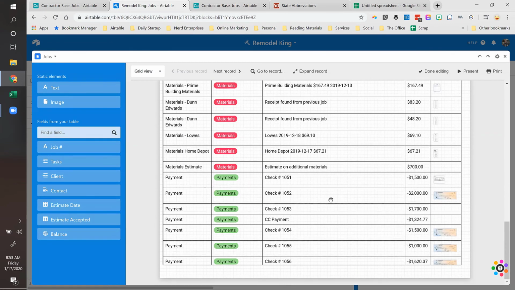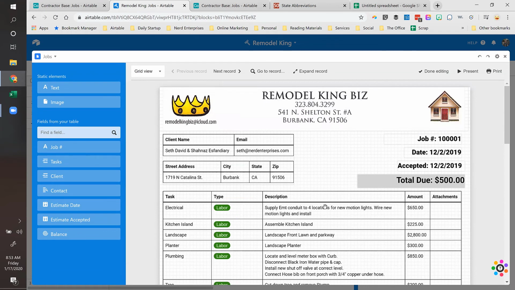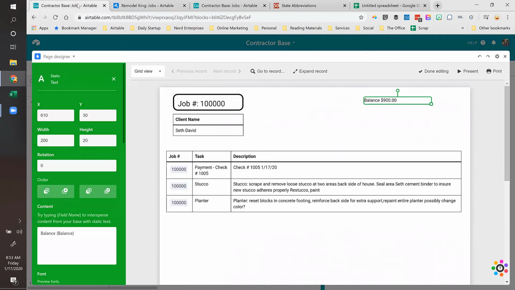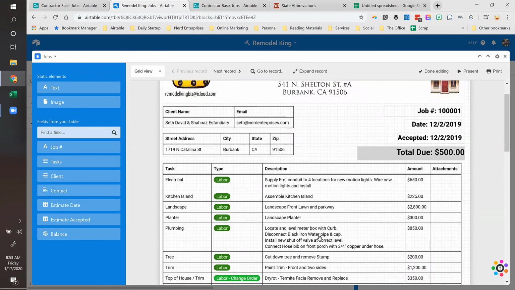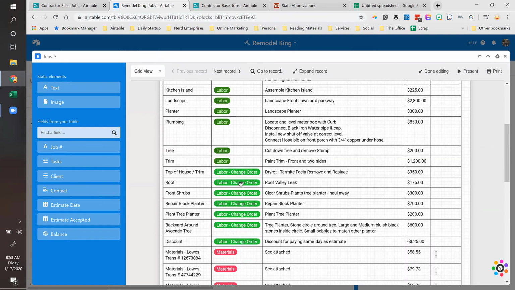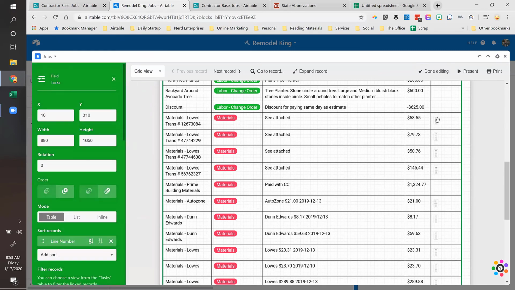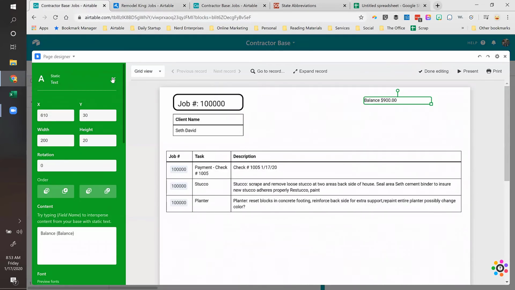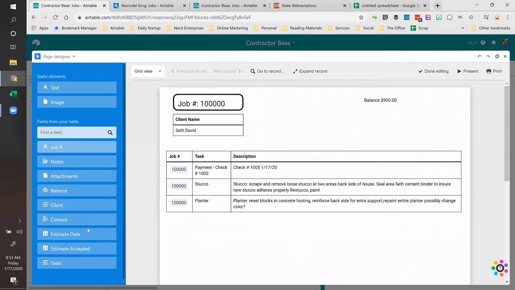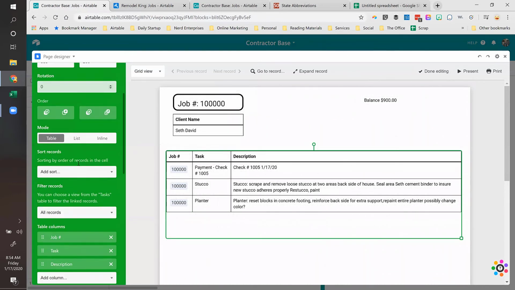And right now, the way this is organized, it doesn't give you subtotals. It just totals up what's due on everything. That's the way I chose to lay this out. And Alexa, I'm really glad you mentioned that, because one of the keys to getting this to show up in the order that I wanted, labor first and then change orders and then materials. And notice even in this dialog, you can see there's a little thumbnail for the attachment for the receipt for the materials. So the line number comes in because once I choose the line number in this table, I need to include it first.